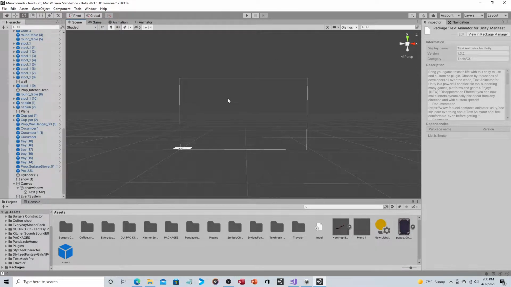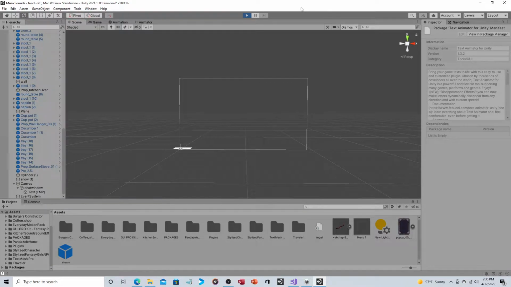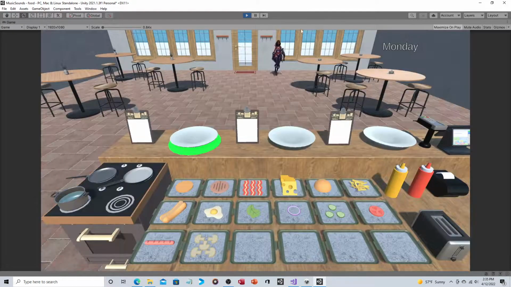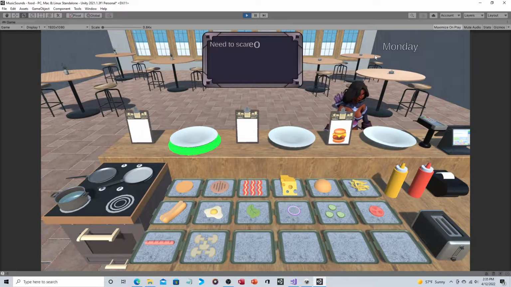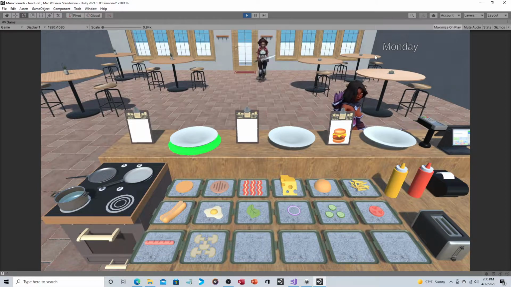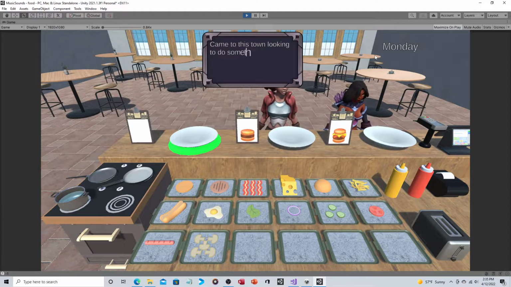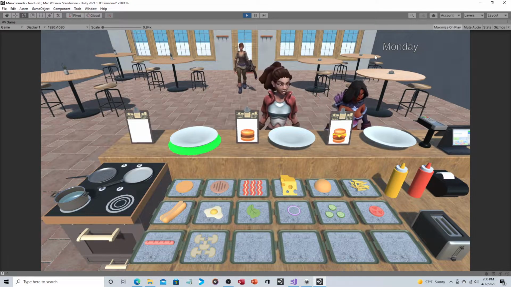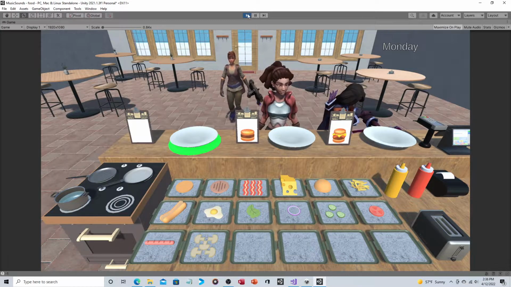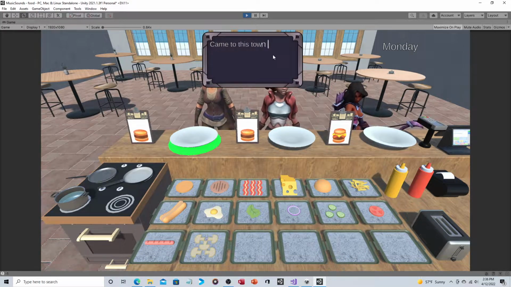Okay, so how is this working now? So let's quickly run it, and then we'll walk through it. So the character approaches. Now that looks like the window's been instantiated, but it's not. What's going on is the window itself, the background image, is being disabled, and then the text is being set to blank. So it looks as if it's instantiating and then being destroyed. It is not. So I'm going to have to work on the timing a little bit because it looks like it's clearing up. It's deleting a little bit too quickly.